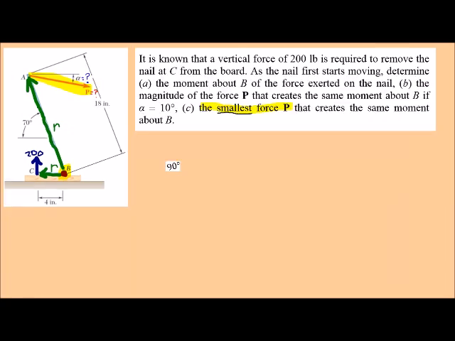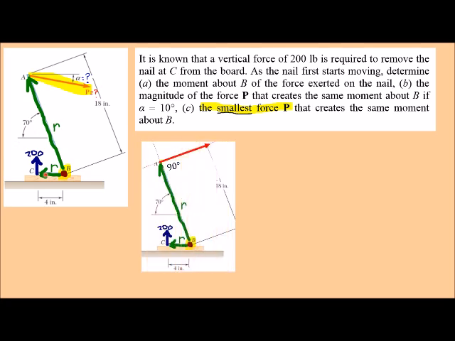Part C. Let's find the smallest force to create that 4 times 200 moment around B. What's the angle here that's going to create the smallest force? Rather than going through analytic and numerical solutions, just look at the geometry, use your intuition, and remember that 90-degree trick. If our force is 90 degrees with a lever arm, then 100% of that force is going to do nothing but rotate it. Anything that's not 90 degrees, it's not rotating it. It's just pushing and pulling on it, and it's wasted effort. If the point of all of it is rotational motion, then we want all of our effort to go straight into rotational motion.